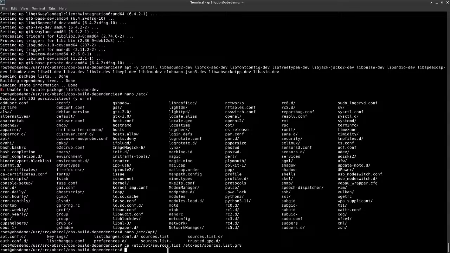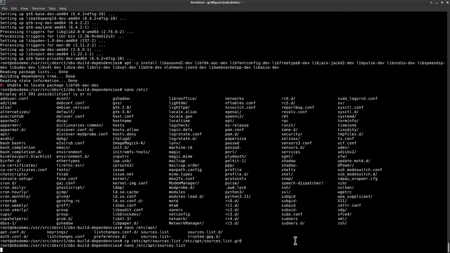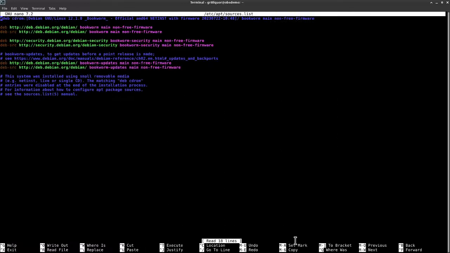So now I can go into nano /etc/apt/sources.list. That's the file I want to edit. If we go in here, we can see at the end of each one of these we've got non-free-firmware.